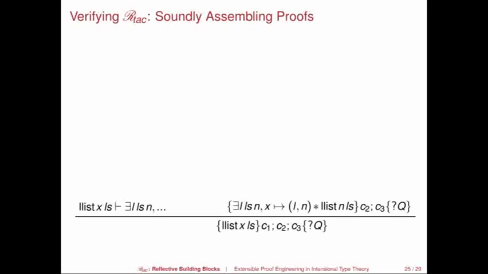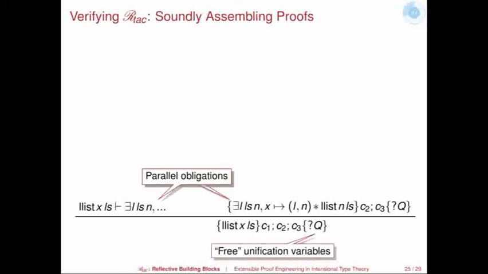So here is a goal. Here's our same linked list example. Here I've added this question mark Q for no apparent reason at this point, but it will become obvious later. We apply this theorem, and it says we're going to do some rewriting. We're going to translate this linked list predicate into a bunch of existential quantifiers and some other mumbo-jumbo, and that's going to allow us to get to this step here.